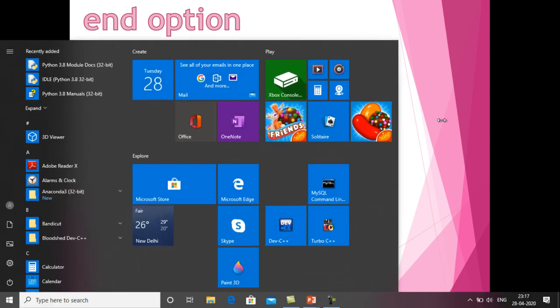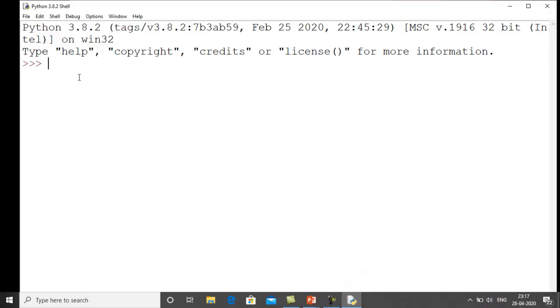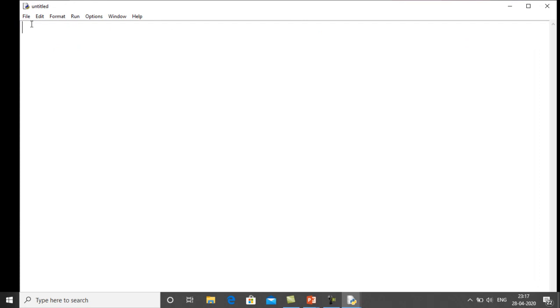For that I have to open the Python interactive mode for you. Just wait, it is opening. Yes, now the Python interactive mode is open, and first I will open a new file. In that file I have written print good morning.